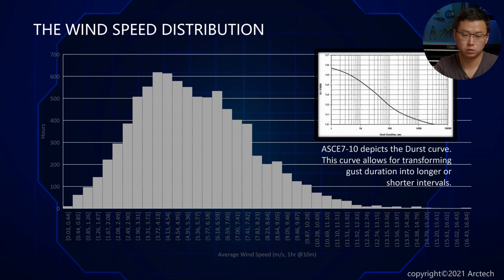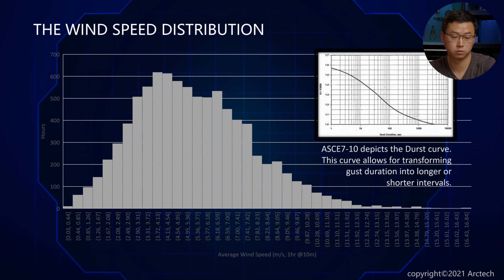Cool. All right, so let's look at the wind speed profile for this particular site. This is the distribution of the hourly average wind speed, because that's the wind speed data that we can access so far. As you can see, the high wind speed situations are occasional. They don't happen very often.